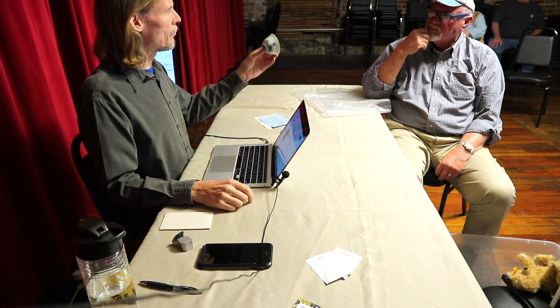I'm not expert enough to tell you for certain, so we have to use what you were given and assume that they knew what they were talking about and that this is mark in period, in which case it is Ming Dynasty rather than a later piece. And I would say that the chances are good. When you look at it, you'll notice it does have a crack, but it doesn't have a lot of flaws in it. You usually think with Chinese porcelain, you'll see little specks because a lot of it was fired over wood. So when you have a campfire and the wood crackles and pops and little cinders come out, well, you usually see little cinders and things.